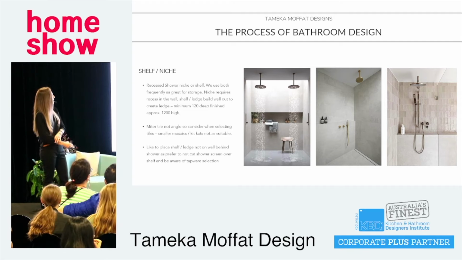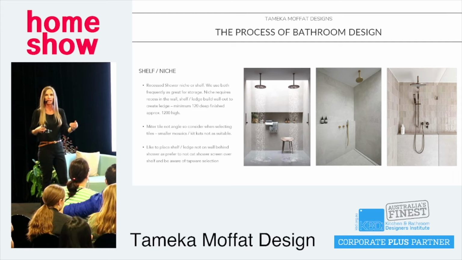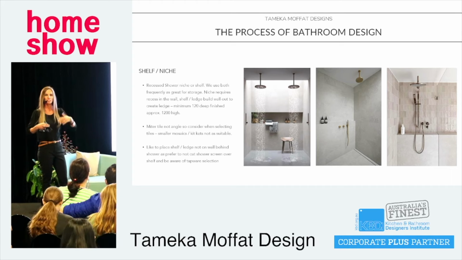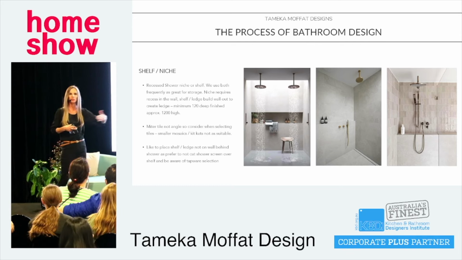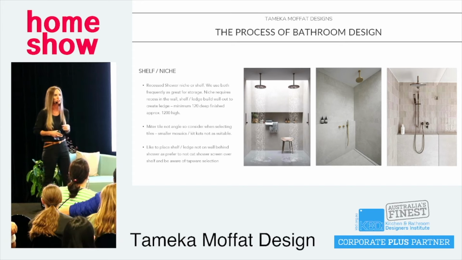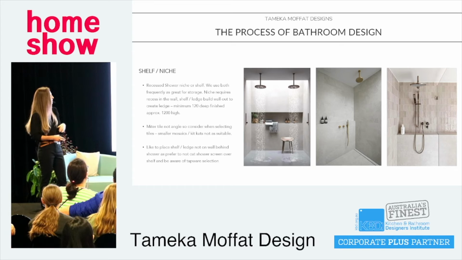In the first image, you'll see this is a niche, as I was talking about before. You have to actually allow in the wall cavity at least 120 to 150 for the finished depth of that niche. So you just have to consider when you've got your studs and then you use your villa board and your gyprock, you're needing to allow 20 mil onto your stud finish for what you want for your internal. So you need to allow at least 150 for a, say, 130, 120 internal finish. And you don't want anything under 120 because your shampoo bottles and whatnot will be falling off that shelf. So 120 is a really practical depth.